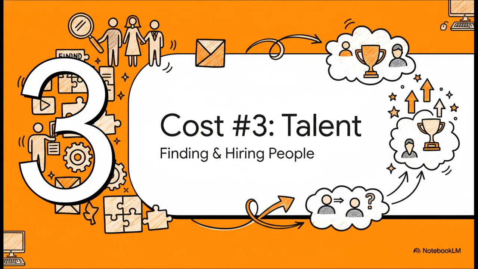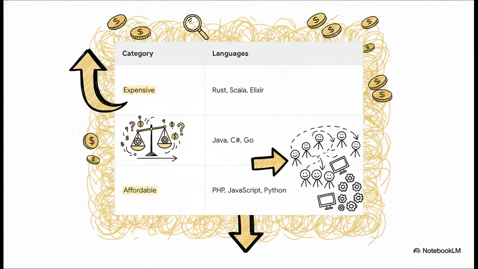All right, and that brings us to our third, and you could argue, most important cost of all, the human factor. Code doesn't write itself. You need talented people to build it, to maintain it, and to make it better over time. The cost of finding those people, hiring them, and keeping them on your team is a massive piece of this whole economic puzzle. Really, this just boils down to basic supply and demand.